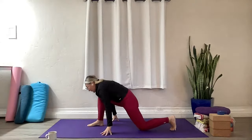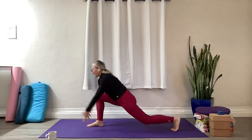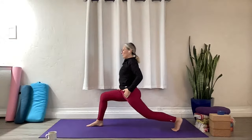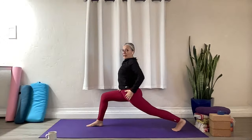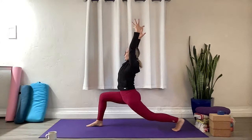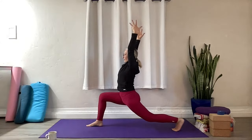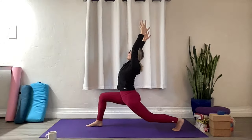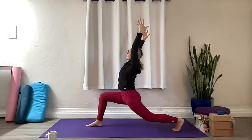Inhale, come forward back into that low lunge, into crescent pose, back knee off the mat, rise up and hold. So either that back knee is bent, if you're really tight here in your hip, or you're going for a straighter leg if you have the space. Go deep into the lunge. Heart is open, breathe. Squeeze those hips into the body. Maybe you can start to float back a little bit, reach through your fingertips.